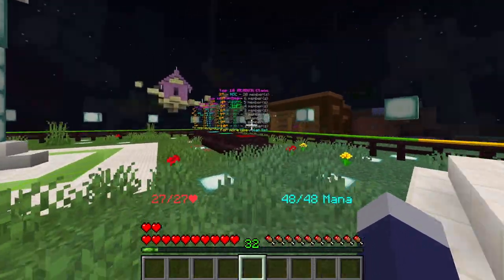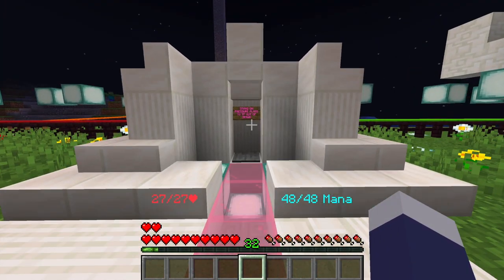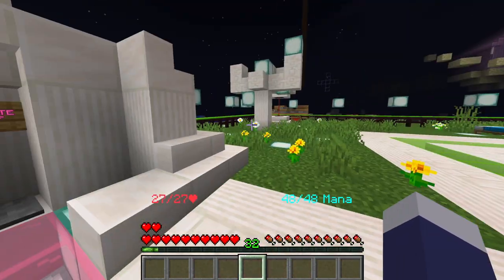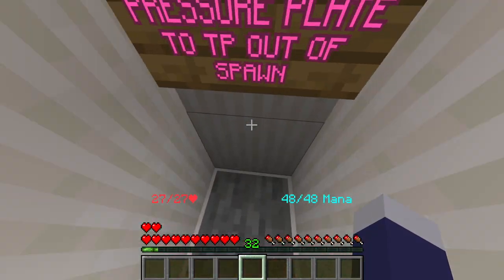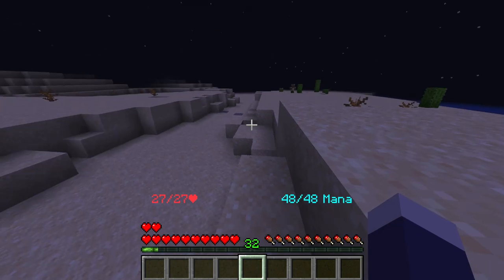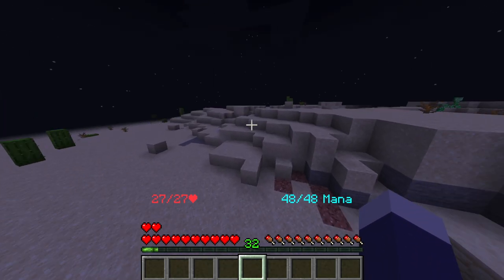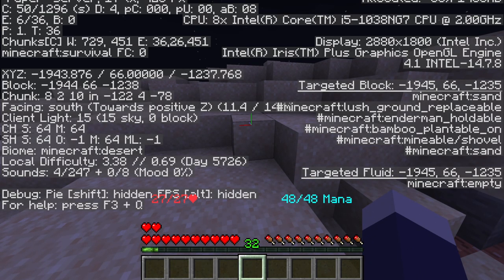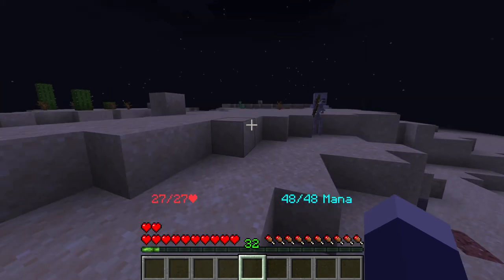The second thing that we added to the spawn area is that you can now simply stand on a pressure plate to TP out of spawn a couple thousand blocks. All you want to do is go over here where it says stand over here to TP out of spawn. This is for the newer players. All you have to do is follow it, step on this pressure plate, and you'll be TP'd to a random location. So if you just want to go find a place to live, feel free to do this to get out of all the chaos of spawn. Remember, the spawn and market coordinates are 0,0, or you can just do /warp market if you want to go back, or /spawn. But yes, it takes me to a random spot. Very cool feature right there.